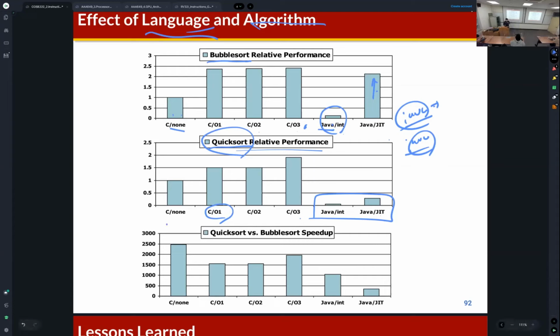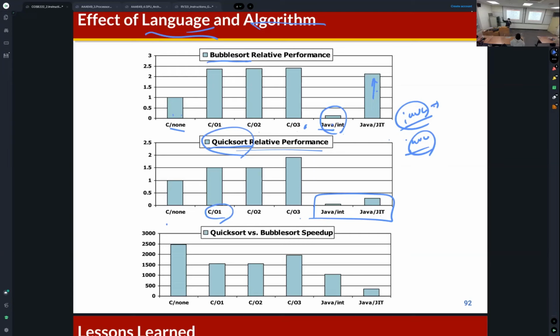If we use Java for the quick sort, the performance of Java is much lower than C. That means that the programming language also influences the performance of a computer system, and usually C exhibits high performance compared to other programming languages.